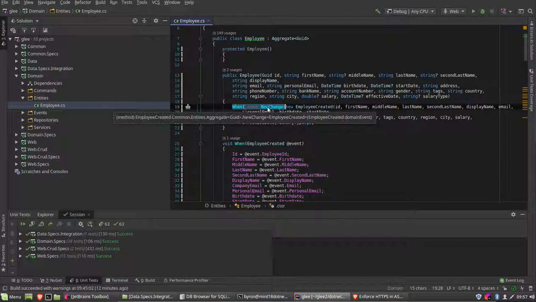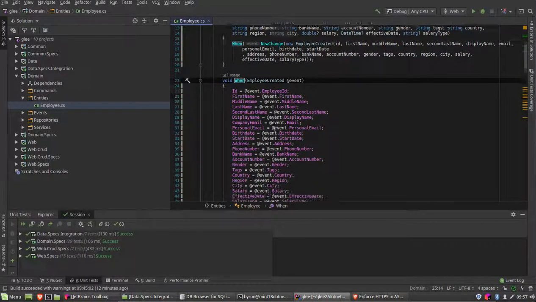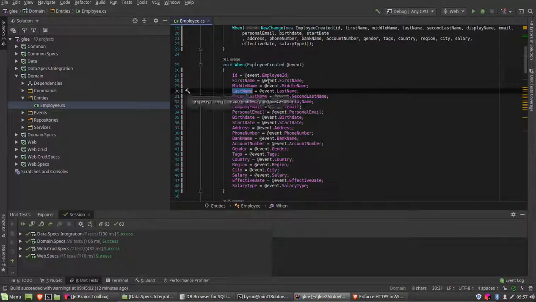Instead we want to cause that change in a private method. So here the when is at line 25. And you can see it's really just bouncing these properties back and forth until it finally updates the properties of our employee using the values from the event.